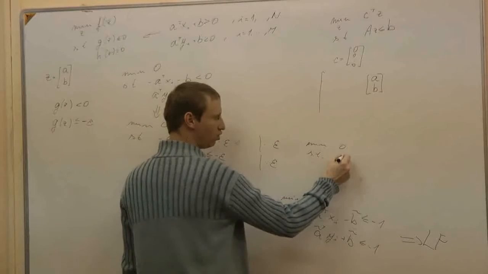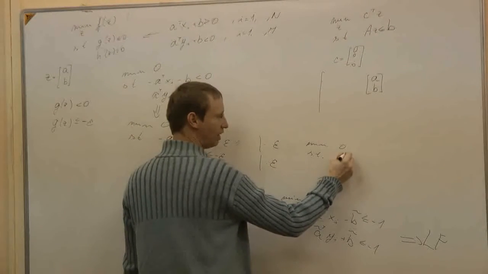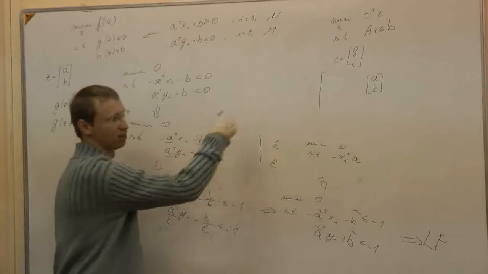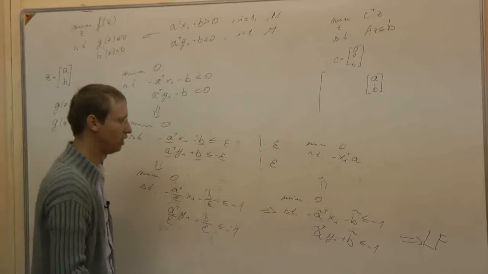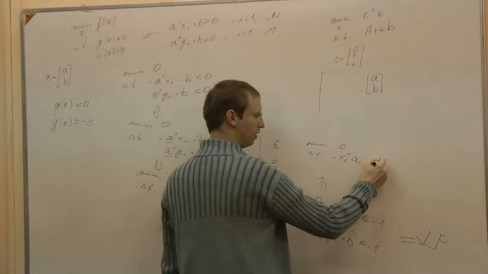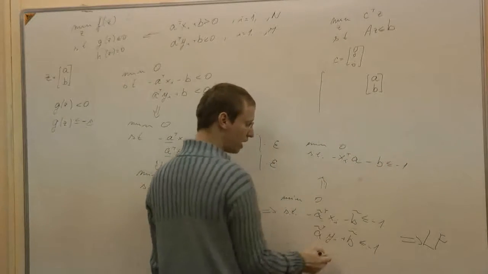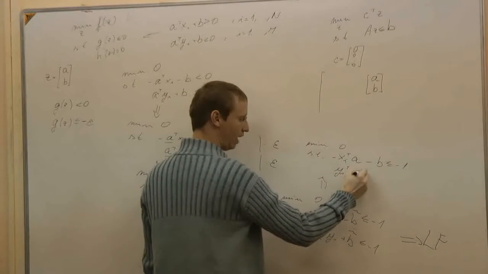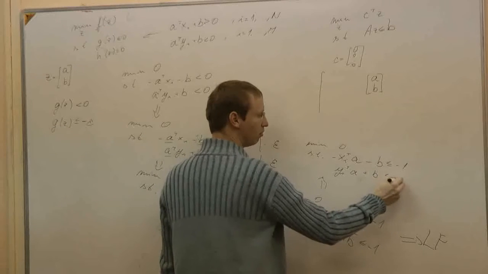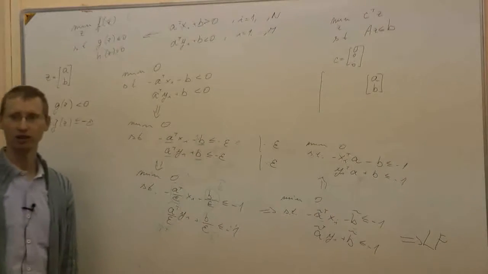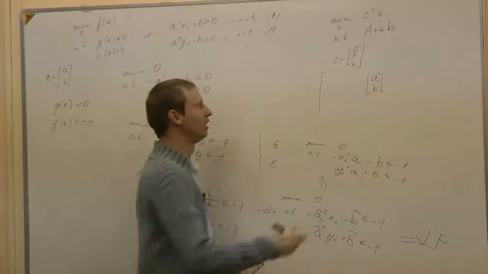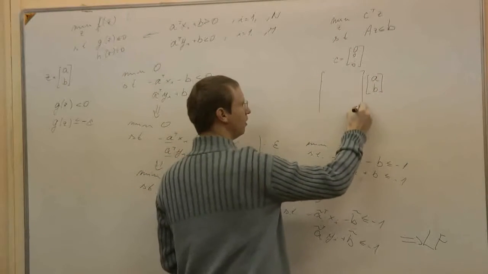So if we transpose the first constraint, that's xi transpose times A. I will drop the tilde because it doesn't matter here. Minus b, smaller than minus 1, and here it's yi transpose times A plus b less than minus 1. Okay, now it's finally in the form from which we can deduce what the matrix A and the vector b is. Okay.